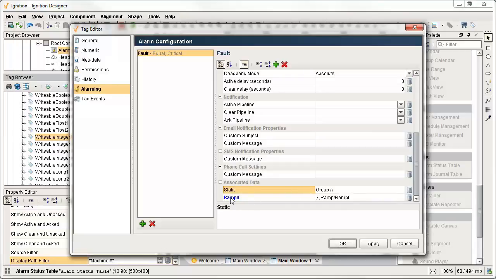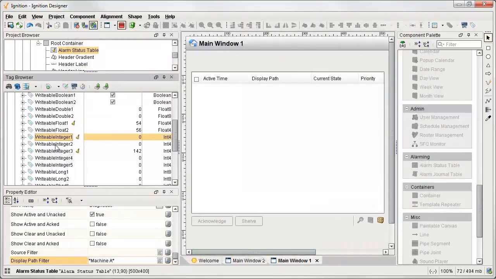When the alarm becomes active, I'm going to take the value of these two properties and snapshot it. So if it's linked to a tag or to an expression, that tag value or the expression result will come through, and we'll get that stored with the alarm. I'm going to go ahead and press OK. Now that I have that there, I'm going to make my alarm active. I'm going to set the value to 2 in this case. I have a little alarm status table on the right-hand side.